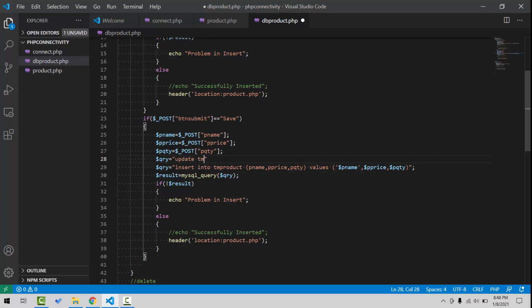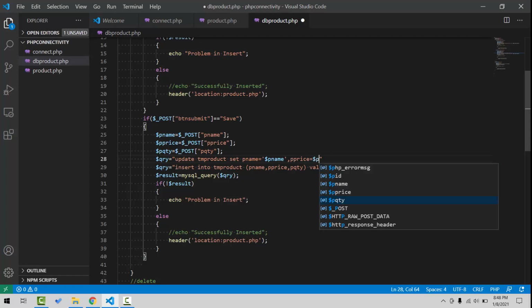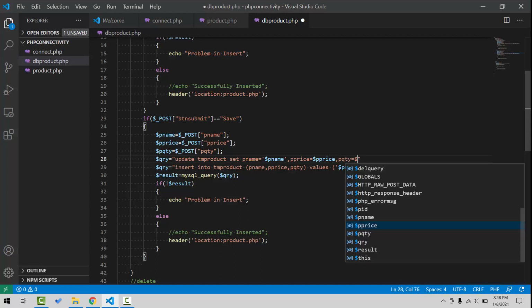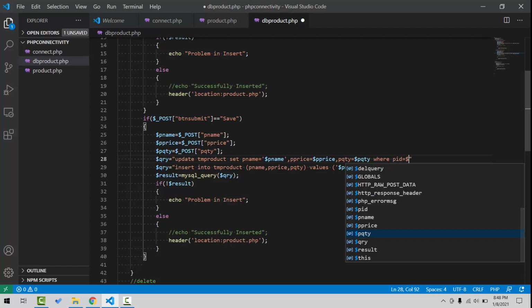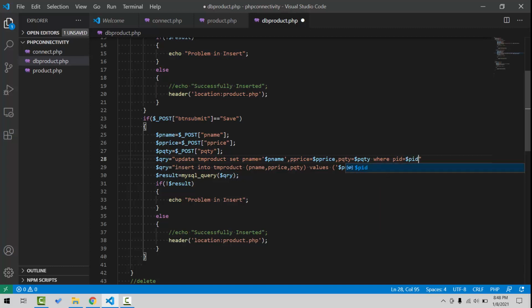Update tm product set pname equal to, in single quote, $pname, comma pprice equal to $pprice, comma pqty equal to $pqty, where product id equal to $pid.